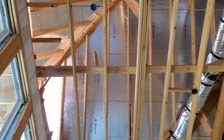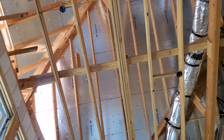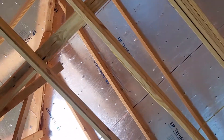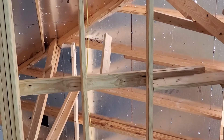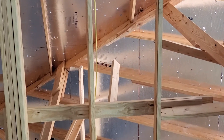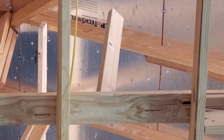Now, you might be saying, all right, that lateral bracing doesn't look like it's going to fly up anytime soon. Well, I know the law of gravity keeps things down, but sometimes the law needs a little bit of help. So you've got the deputy column right there keeping that thing down.